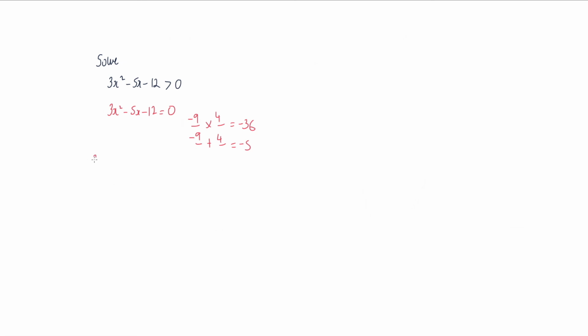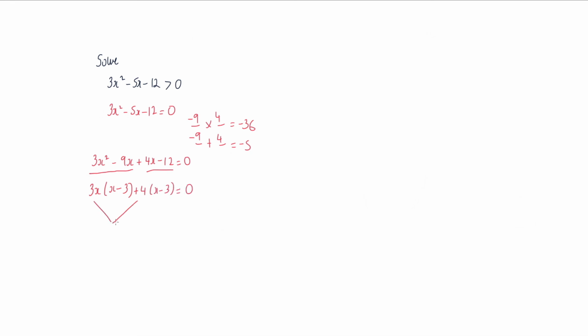Once I've done that, I'm going to put 3x squared. The two numbers that I found, bring them here, but make sure you add x. So that's going to be minus 9x plus 4x minus 12 equals 0. So if I look at this, I know what's in common. That's going to be 3x, so I can take 3x out. So I should have x minus 3. Now 4x minus 12, I can take 4 out. So I'll have x minus 3 here as well, equals 0.